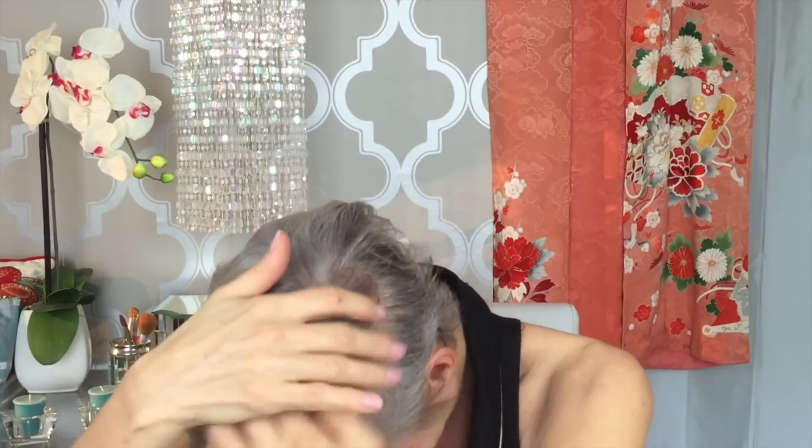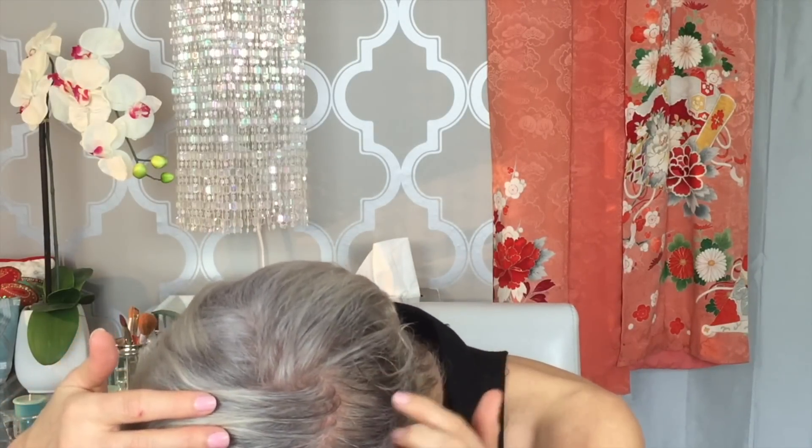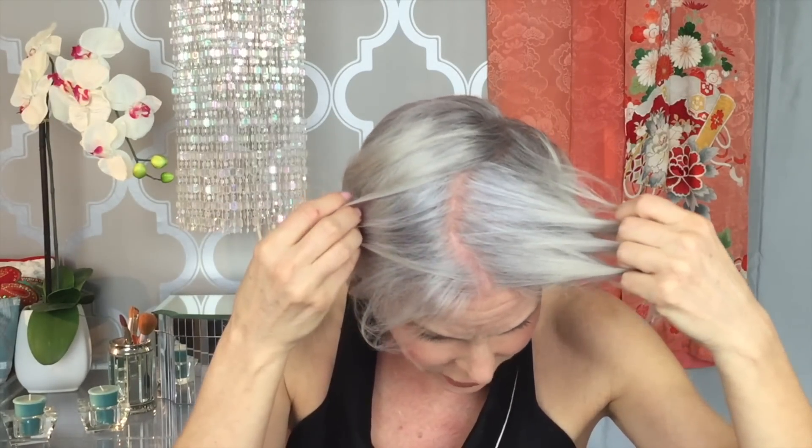I bleached my hair out white and then toned it with Manic Panic and got to a gray color. This is about three months later. I've got about 50-50 new growth now, so you can see where it's sort of ombre-ing out. It's much darker back here, but as the salt is coming in, it's blending nicely. My main white patch right here on top — you can see really no line of demarcation at all, and I'm really tickled with that. I like all of the shading coming in back here.